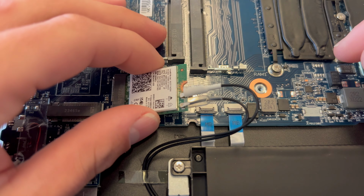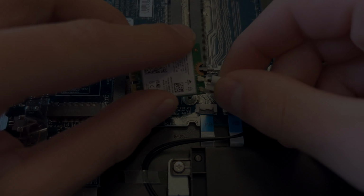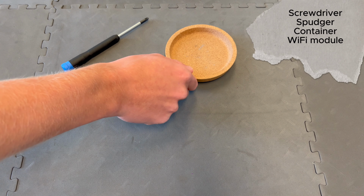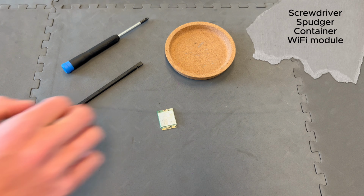In this step-by-step video tutorial, we are going to replace the Wi-Fi module. What do you need? A screwdriver, a spudger, a container to put the screws in, and a new Wi-Fi module.